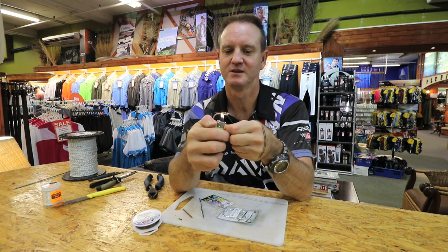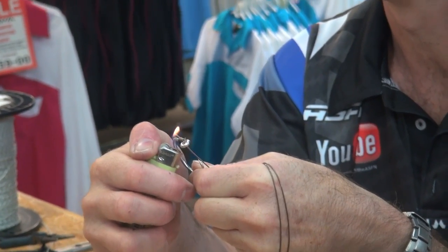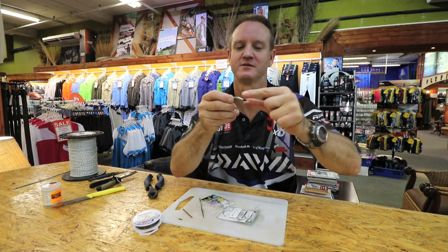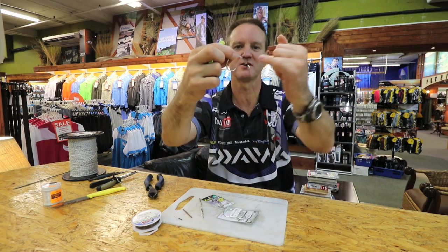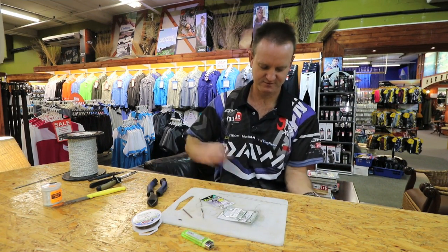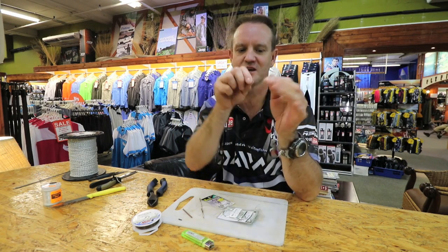What we do is just take our lighter and lightly melt the plastic, as you can see. Pull tight, wet, just to make it set properly. And there's your hook pretty much snilled — I'm just going to cut off that little tag end. Try and cut it off as close as possible. The reason we snill it is: if a fish inhales it like a honeycomb diamond does, that hook twists in every single time. It always twists in to the side of the mouth.